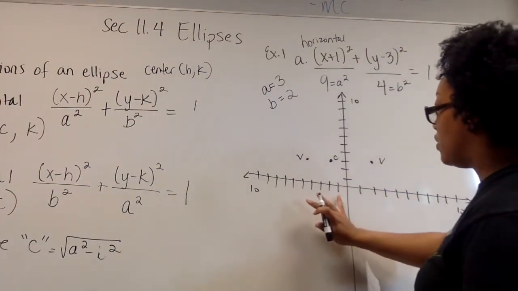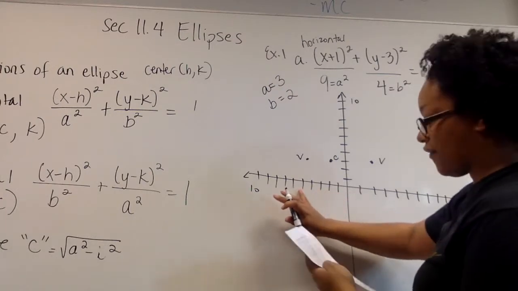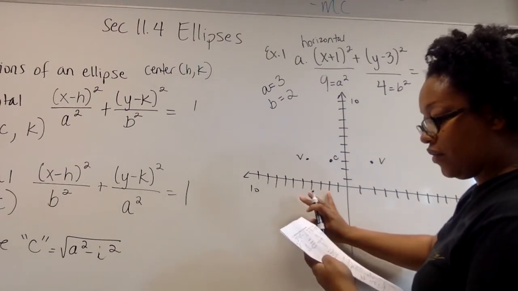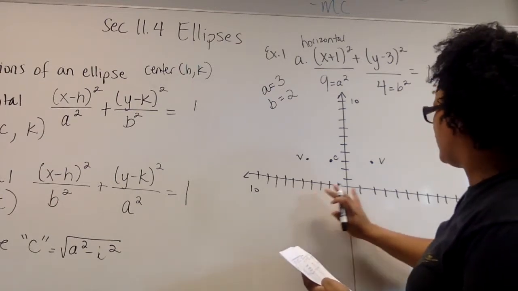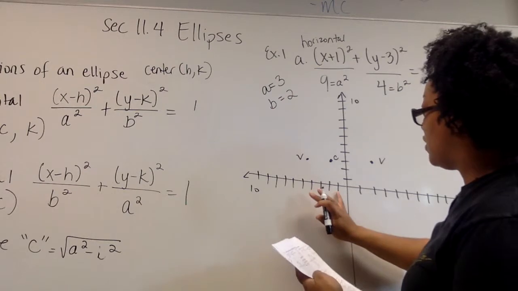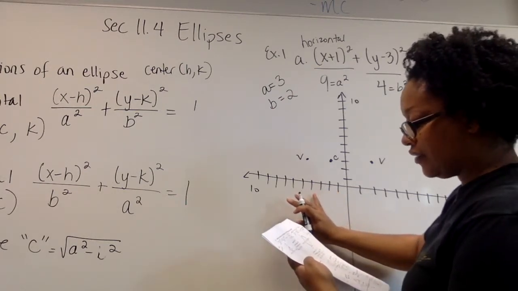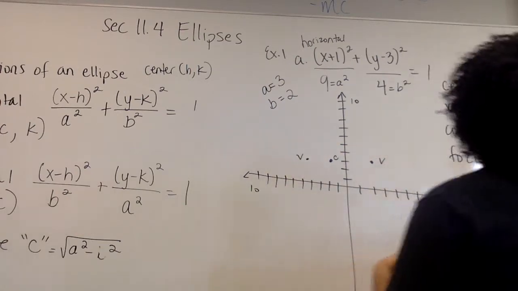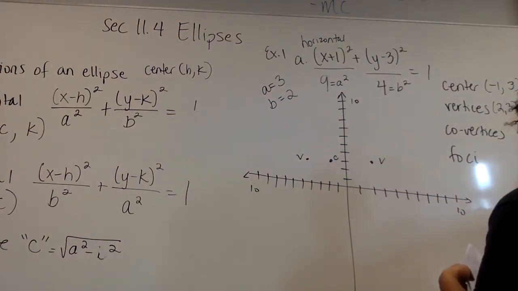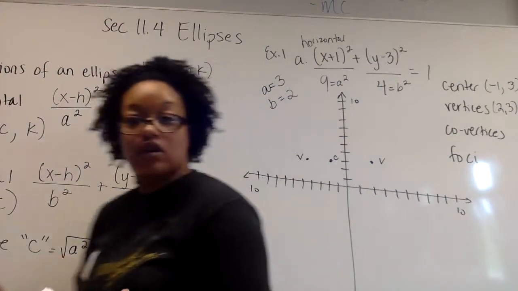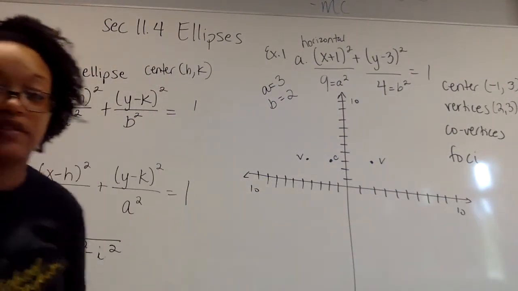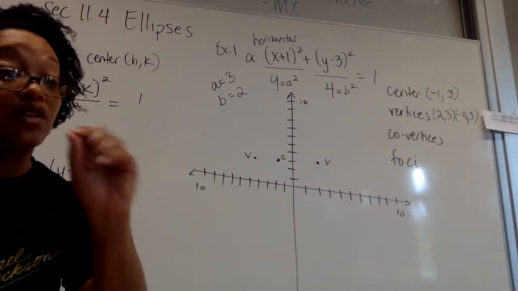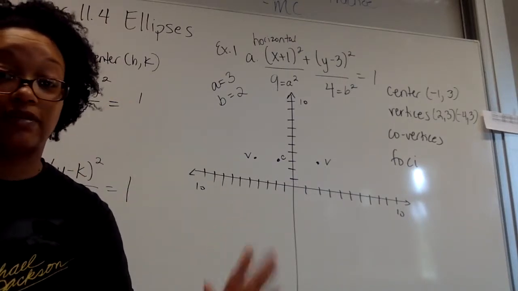And I'm all the way over 1, 2, 3, 4. Is that 5 or 4? Wait. How far am I over? Let's see. I'm already at 1, so that should be 5, I think. I'm at 1, so 1, 2, 3, -4. -4, 3 for my vertices. So there's your coordinates for the vertices. Can y'all see that? I'm sorry. There you go. Okay, so all I did was count. Remember counting. Don't underestimate it.